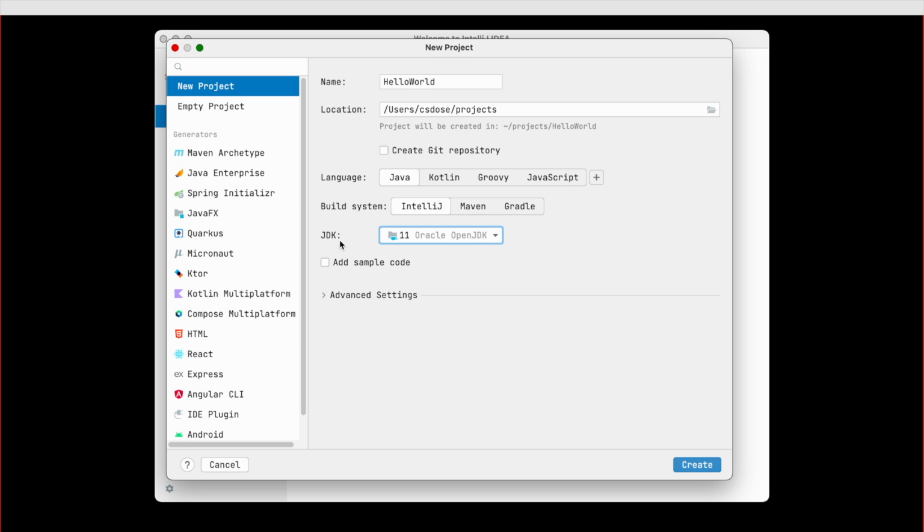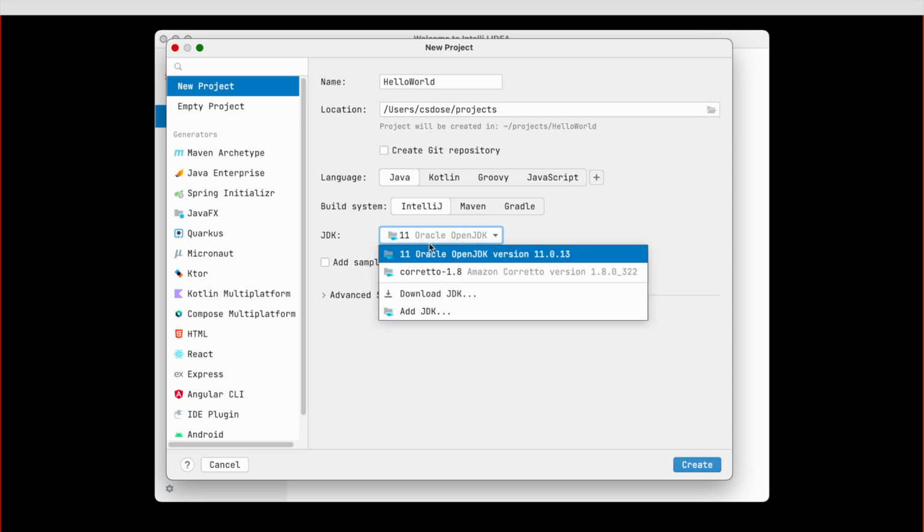Now to the next step, which is the JDK. Now we're not going to talk about what JDK means. Just know that you need it, and it's the thing that you'll need to compile and run your application. If this doesn't make sense, it's okay. Don't panic. We'll explain it down the line.